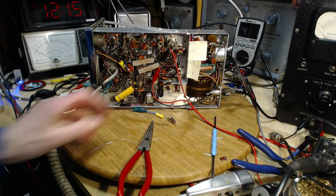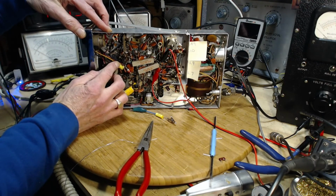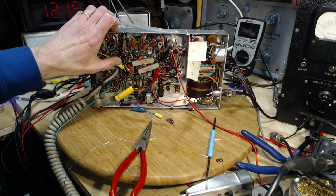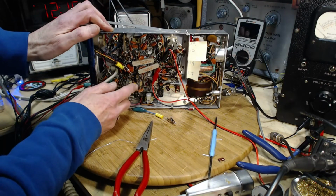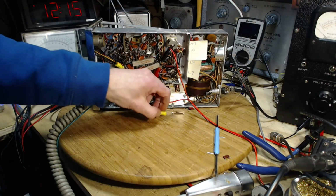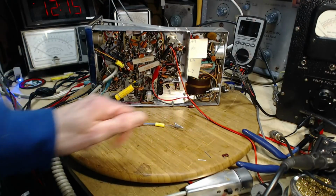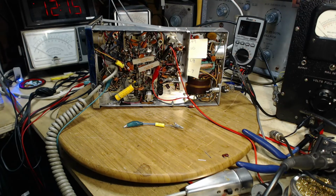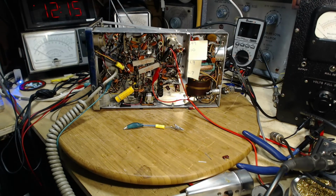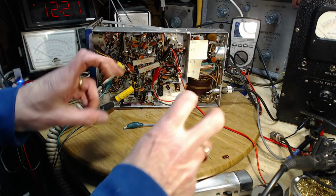She's good. Bend that like that. Good. Leaving that guy, leaving this guy. Okay, let's give it a test. I'm going to set up the antenna so we can actually transmit out an antenna, or at least down the lead wire to the antenna. Okay, I think we're all set here for a real world test.